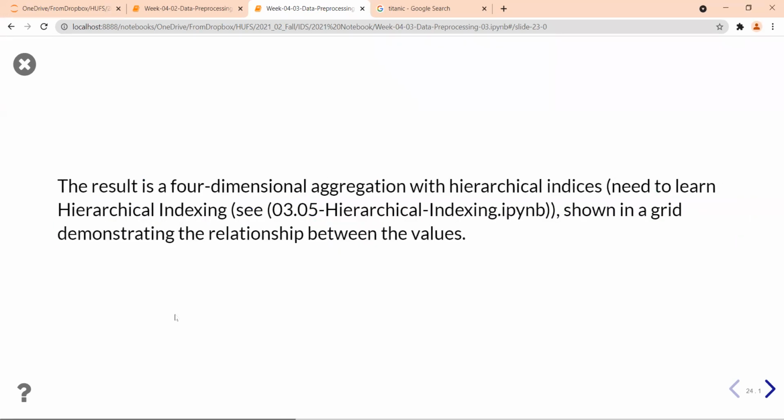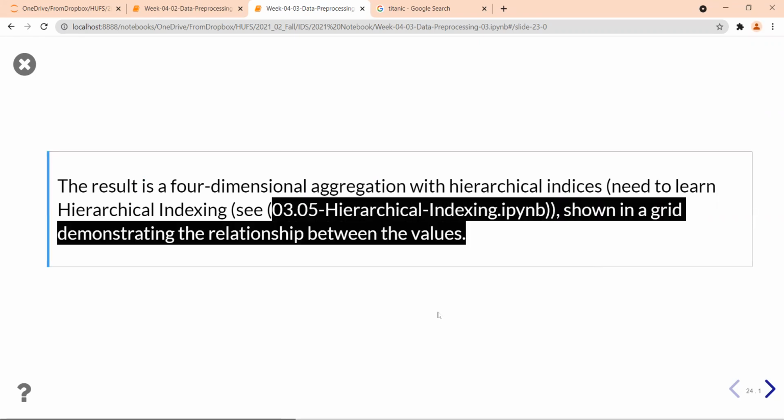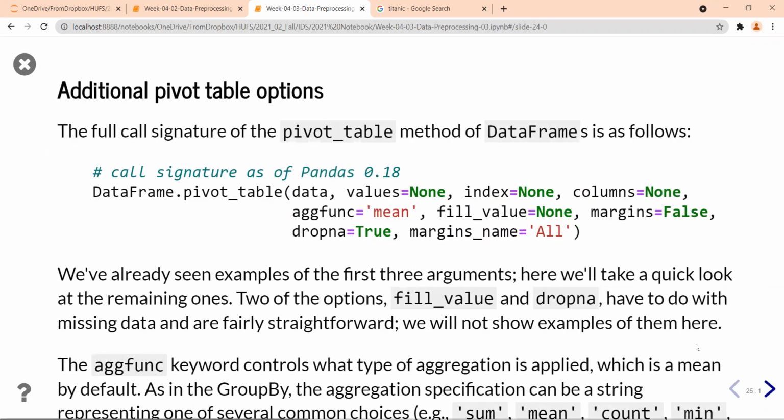So we can have more dimensions. Oh sorry, I don't have this kind of notebook. But if you want to have more dimensions, you can try with more dimensional pivot tables. For this, I guess I will stop here and I will continue with the next video, or we will meet in the class for the next section. Thank you very much for listening. See you.